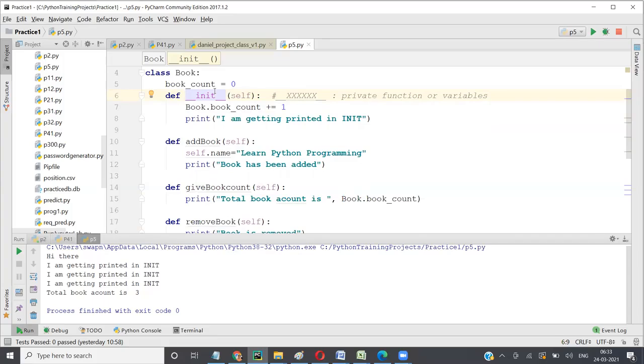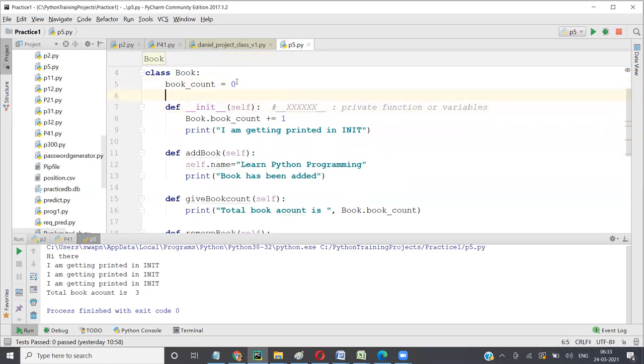These are all class level variables. Book name, book author, those are object level variables because each object will have unique values. The book count is class level, so you define it here before init. All the variables here.